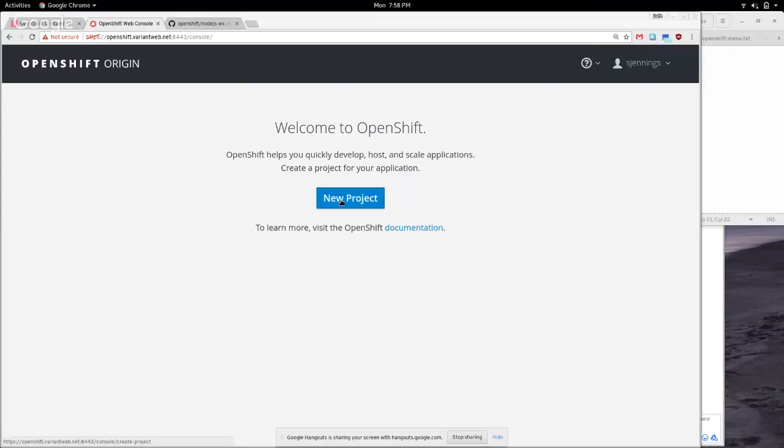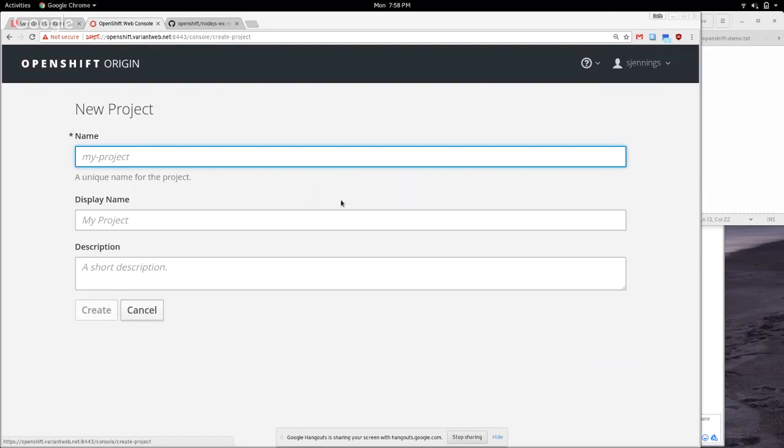So this is the OpenShift web console. I'm just going to start where we want to start. I started up a box in Padi.net, and I ran oc cluster up, which is the client. It starts an all-in-one containerized OpenShift instance, and that's actually what's running. So this whole demo will be happening on that one machine, produced by one command.